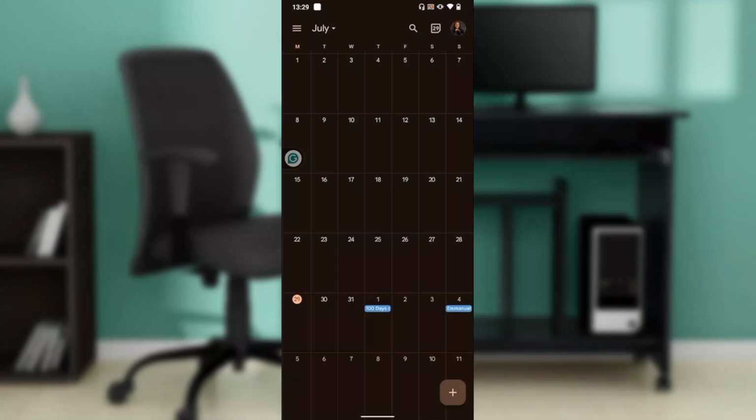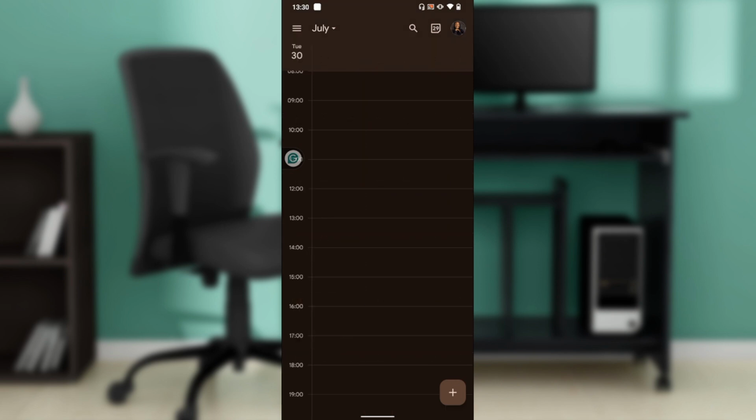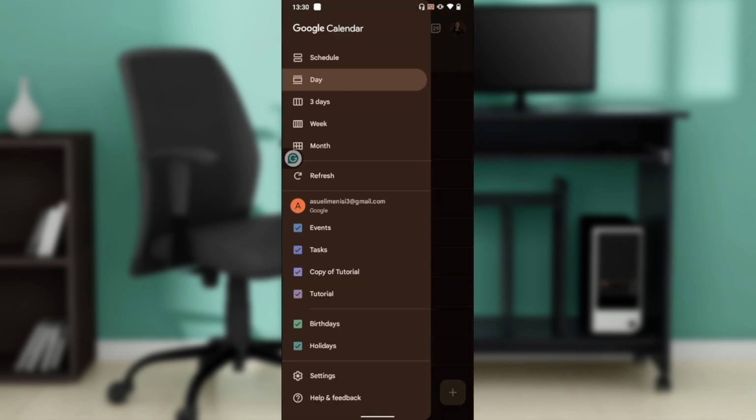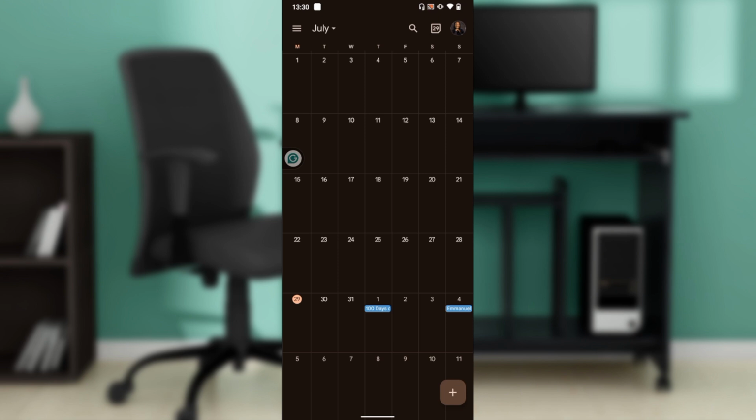Hello, in this tutorial, I'll show you how to delete all events from Google Calendar. So the first thing I'd like you to do is to launch your Google Calendar application, which of course I have done right here. Now the next thing is how can you get the Google Calendar? You can get Google Calendar on Google Play Store or Apple Store depending on the device that you use.